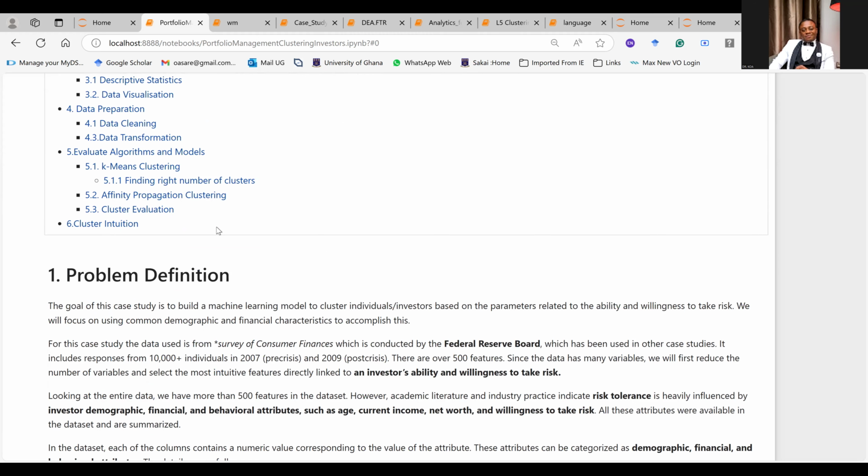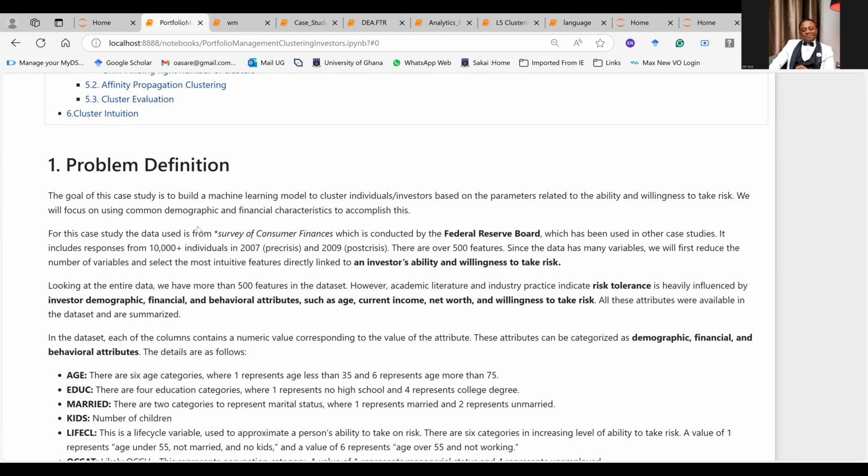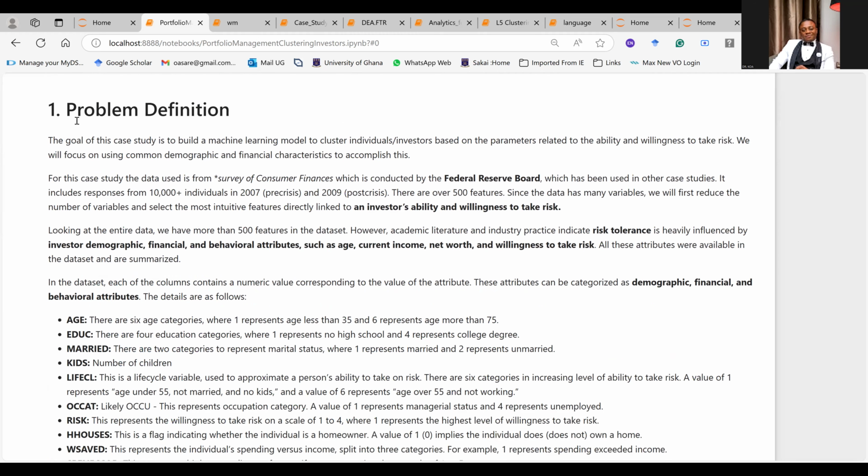So let's try to understand the problem at hand. What is a problem? Well, the aim of this study is to build a machine learning model that will cluster investors based on the parameters related to the ability and willingness to take risks.